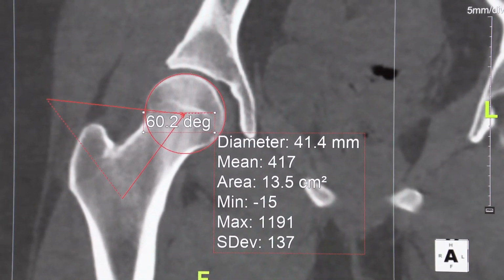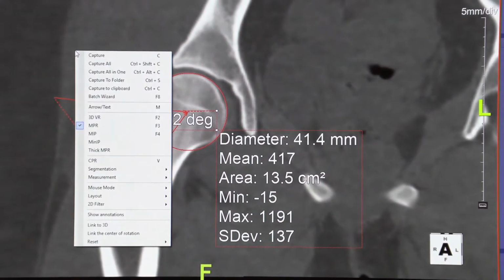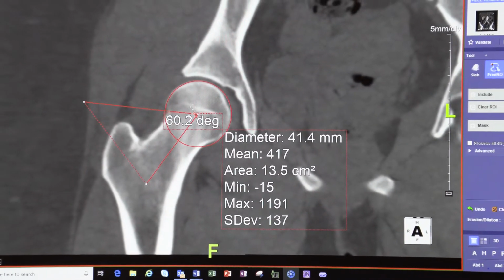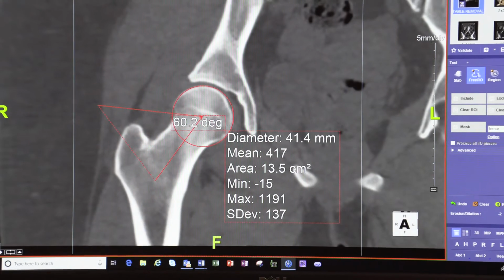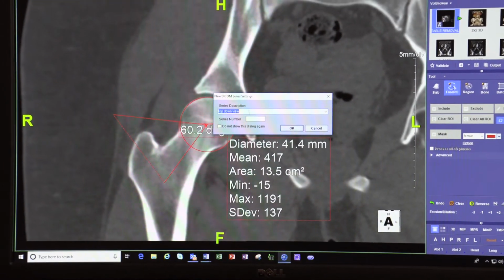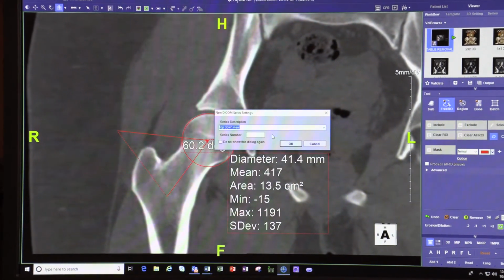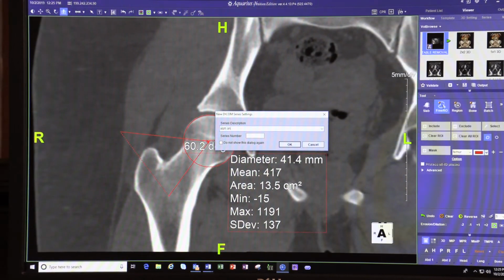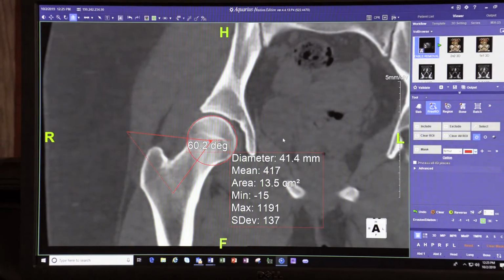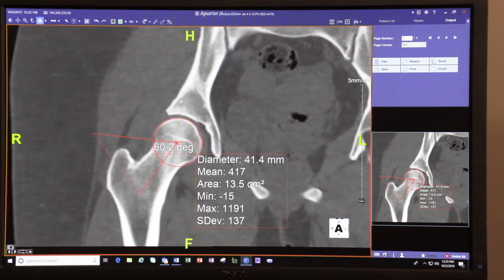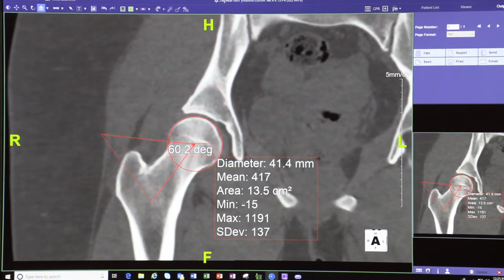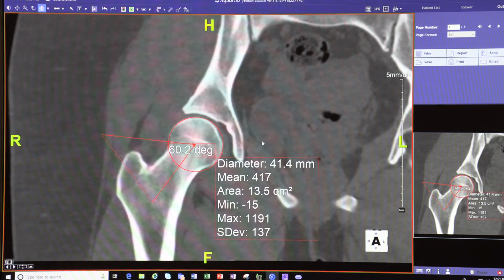And we can take a picture of that, and then you can always label it also. So you can put here 12 o'clock and then take a camera picture there, and you can label it as alpha angle right here, and that gives you that picture. And the surgeon knows, when it's AP view, that's going to be the 12 o'clock.